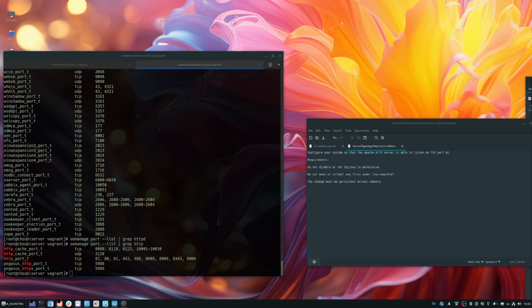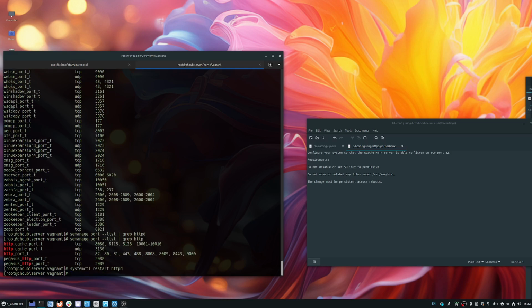But in our case, we also need to change the firewall settings. They don't say anything about the firewall, but you will need the firewall as well. I think if we now try to restart httpd, oh, it worked actually, let me see.